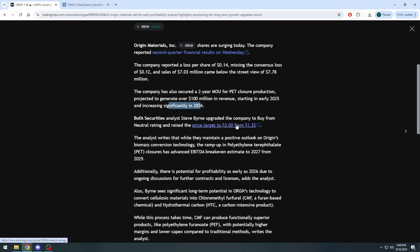So $3, I mean, we looked at the numbers last time. I know the book value is like 270 or something. So $3, in my opinion, is actually conservative. But I respect the analysts for upping the price target. In my opinion, I think it would be safe to say, because, again, it's not guaranteed, but we know that one of the rules is usually gaps fill. So if that gap does fill, again, you're looking like 364. So you probably could have went $3.50, $4, but that's fine.